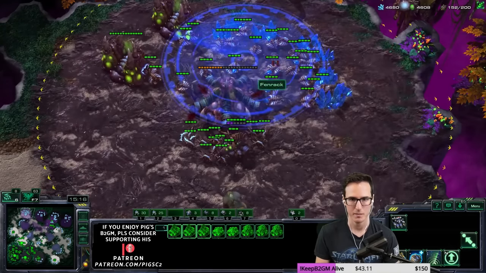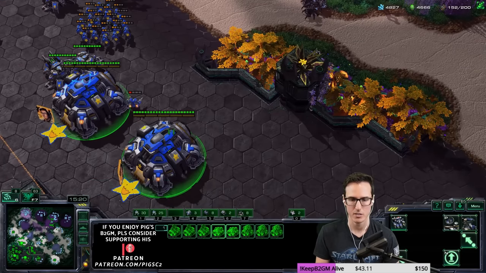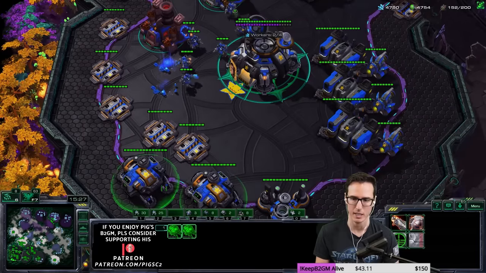He didn't have a great economy. I did need to keep dropping this left side. I should have kept dropping it. But shout out to him. Kind of confused me by going Roaches. I thought it was going to be Mass Roach. Luckily, he forgot to upgrade for even longer than I did.